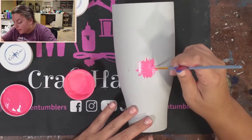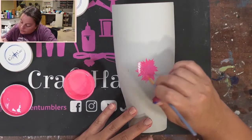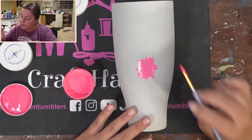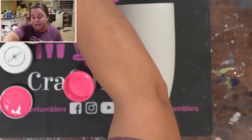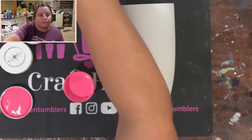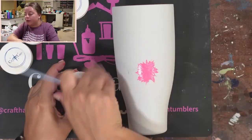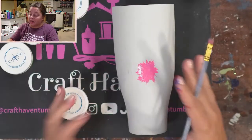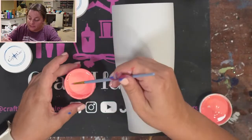And you want some to come out further than others. You don't want it to be super uniform. You want it to be a little bit irregular because that's how tie-dye is. I'm just going to rinse my brush and then move on to the coral. We'll start there and see how this size works out. I've never done one on this size tumbler or this shape tumbler, so I'm kind of hoping for the best here.